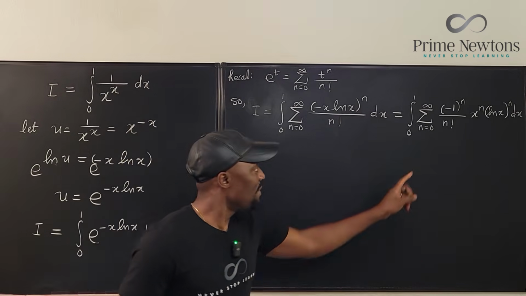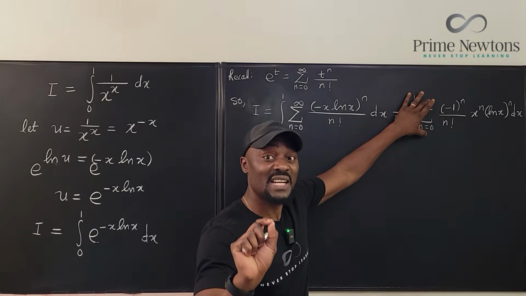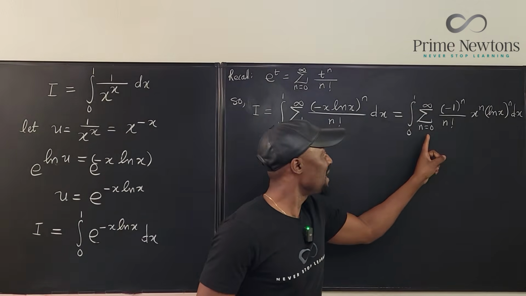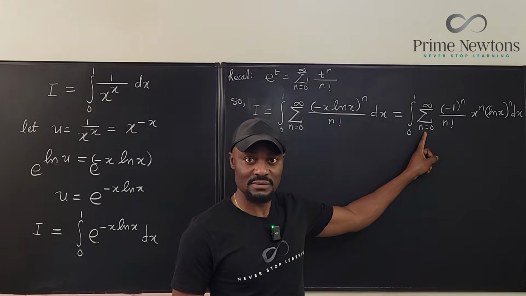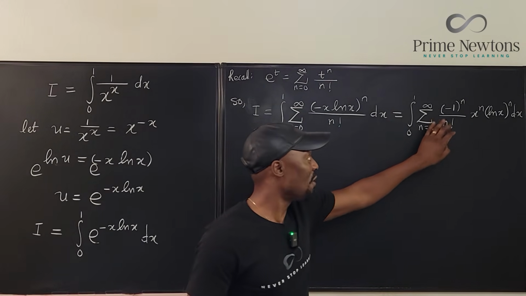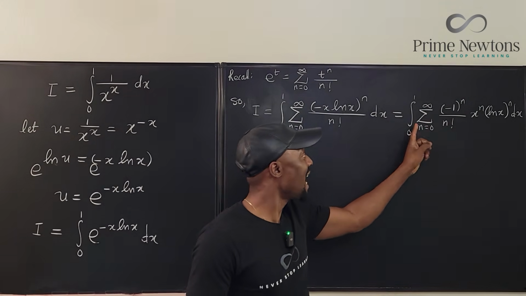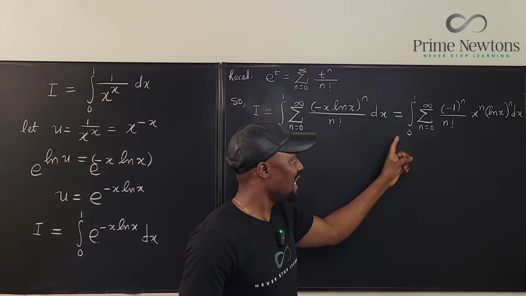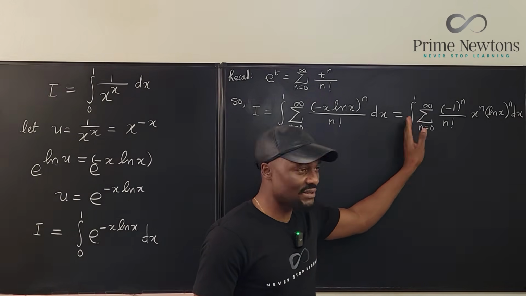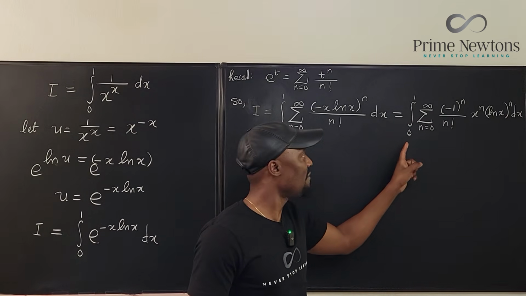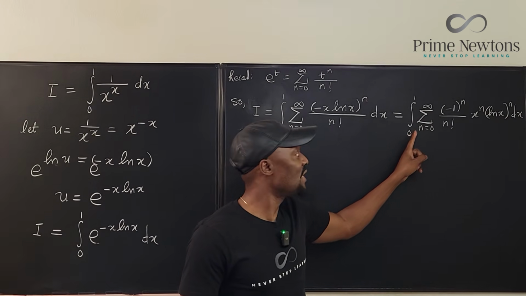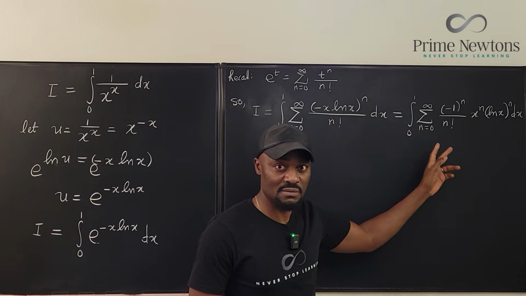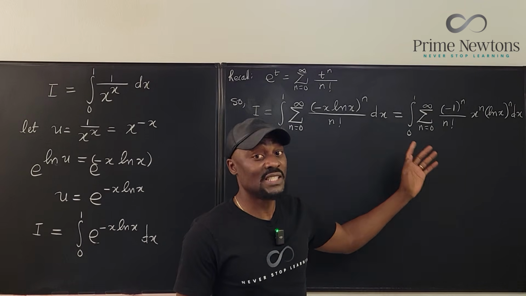The thing is, because this is a sum, everything that contains n must be inside the summation sign. Okay? So I cannot pull out anything that contains n outside of the summation sign. But a question I want to ask is, can I switch these? Everything will still be inside the summation sign, but now the integral sign is going to be on the inside. Can I switch them? The answer to this one is yes.